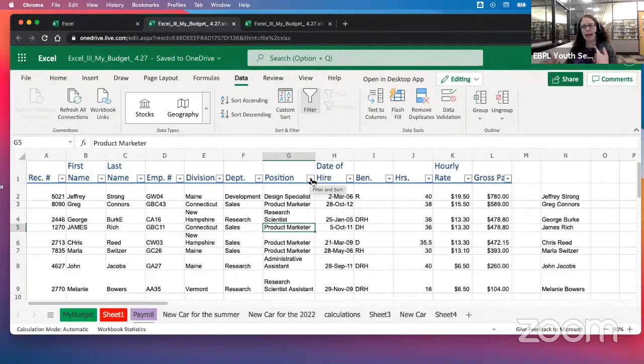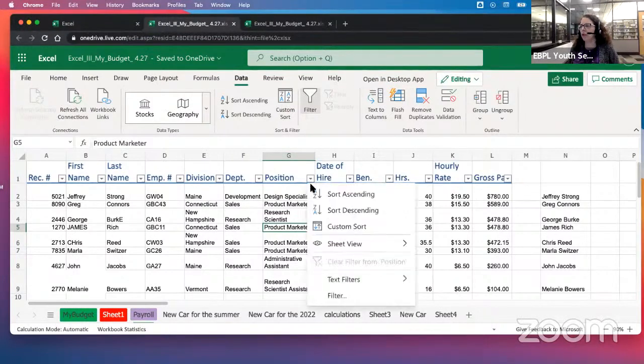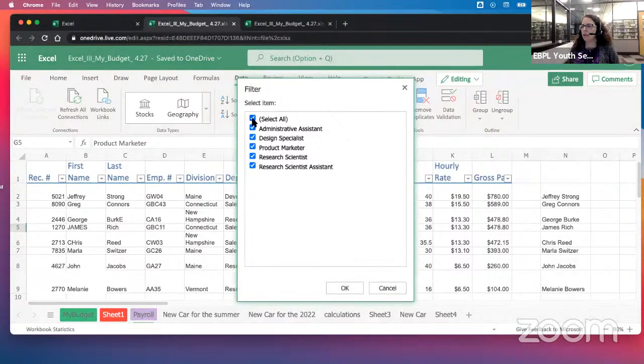This is like hiding, like we were doing with hiding the columns. The data is not disappearing, it's still there. You're going to click the arrow and choose what you want. There are a lot of options here. So just click filter, uncheck Select All, check only the product marketer, and click OK.